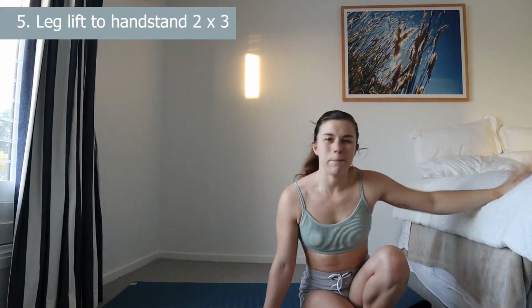Okay, for the next one, you are going to need a box or a bed or a chair. Now, the different heights of this are going to make it easier or harder. So the taller that it is, the easier that it's going to make this drill, and then the lower it is, the harder it's going to make it, or you can progress it to make it harder for yourself. So what we're going to be doing is L lifts to handstand. Now this is a progression to help you to start to kick up, because it controls the motion, instead of just throwing your legs up into the air wildly. This way it's going to be nice and controlled.